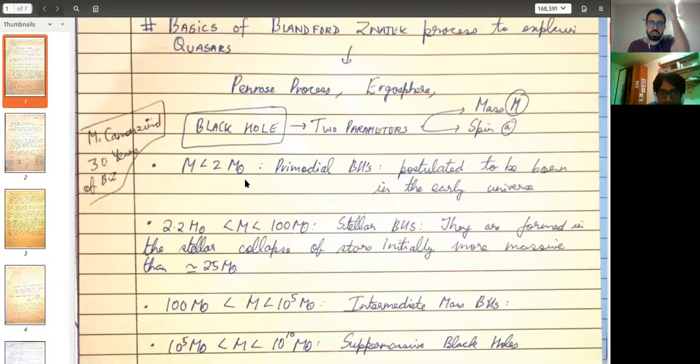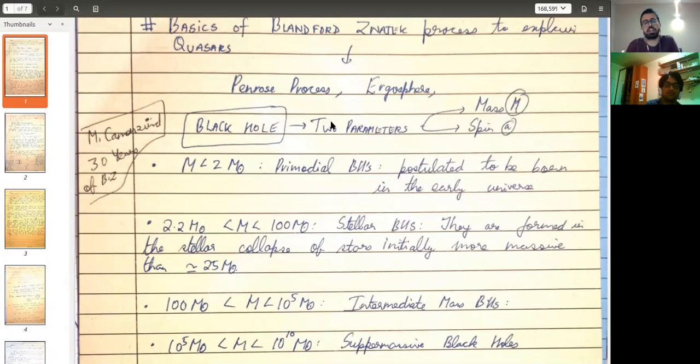Generally, whenever we talk about black holes, there is a surprising fact: a star lives through its life and goes into gravitational collapse, but at the end, the object which is created has only two parameters. So whenever one is speaking about black holes, there are only these two parameters to identify all the black holes in the universe.